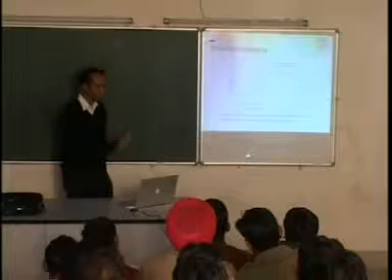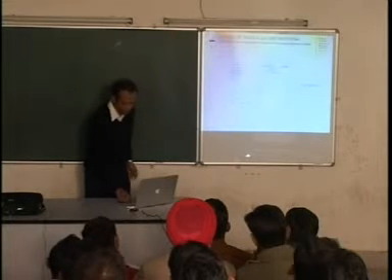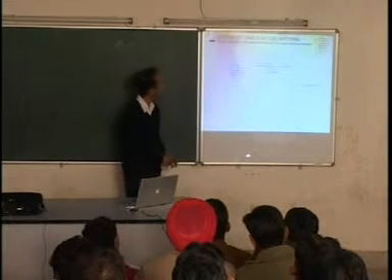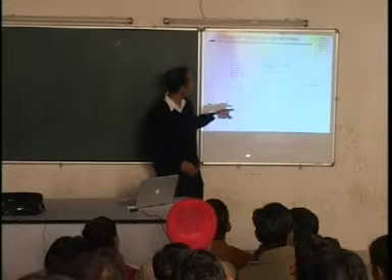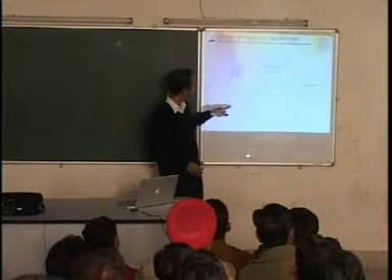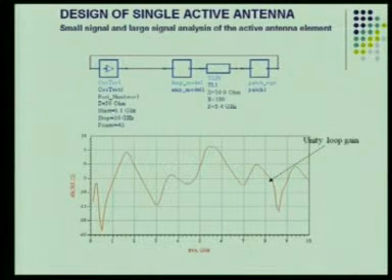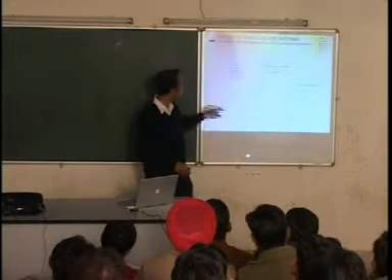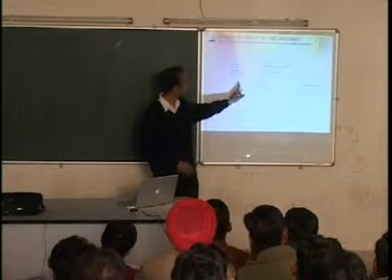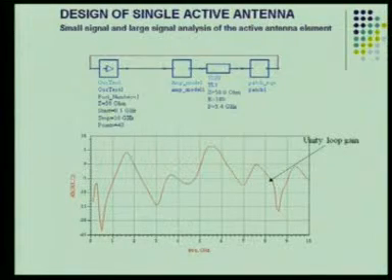Then a lot of other things have to be done, and if we actually do a circuit simulation and check the loop gain, it turns out that in this 5 to 6 range the loop gain does go above 0 dB. 0 dB means 1. But then there is another frequency, 1.5 or somewhere, where it's also going up.